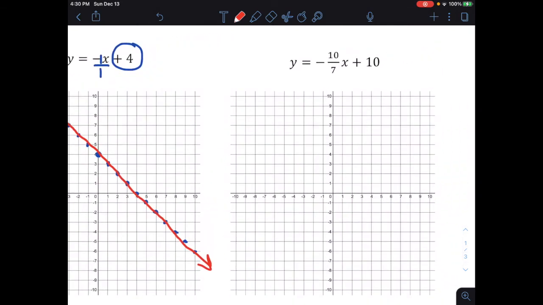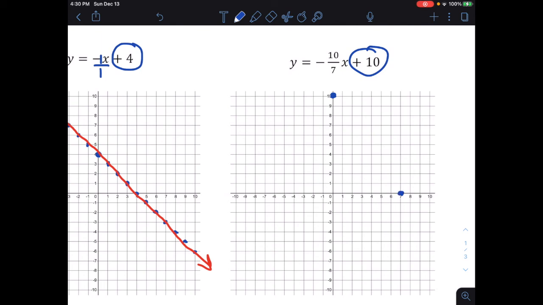All right, the last one here. Now this one has a pretty big number in the slope, a 10. It also has a 10 for the y-intercept. Oops, I'm going to go back to blue. Consistency. So my y-intercept is way up here at the top. And so then I'm going down 10. So if I go down 10, I'm going all the way down to 0, right? And then I'm going to go to the right 7. So I end up on the x-axis over here at 7.